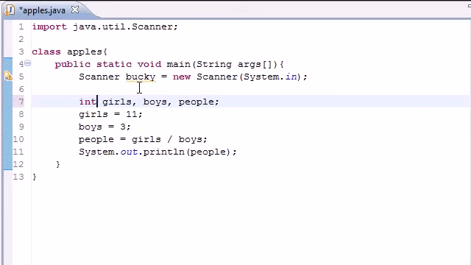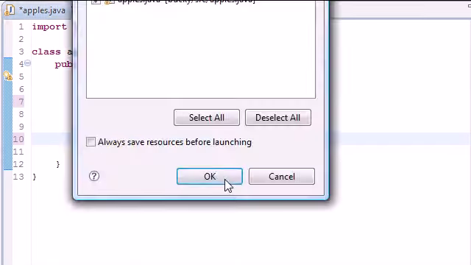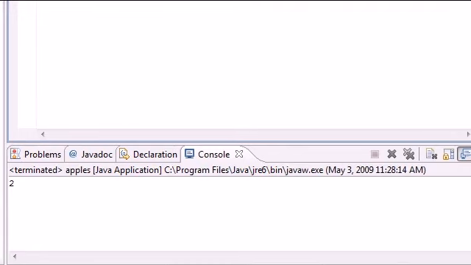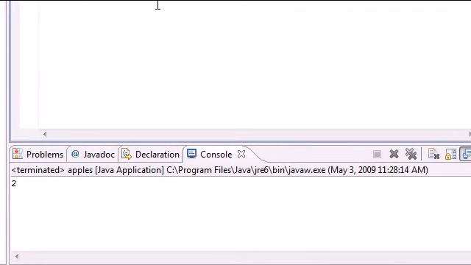So anyways, there's one more thing that I can help you out with when using ints to divide, and that's something called the modulus. Now we all know that 3 goes into 11 3 times, and that will give you 9. But you have 2 things left over whenever you do that, and that's where the modulus comes in. The modulus pretty much means, when you divide by a number, you get a whole number, aka an int, but you also have some left over. So let's run this and see what we get. It says 2. If you remember from math class, this is another way of finding the remainder.